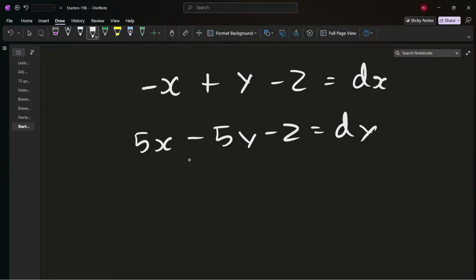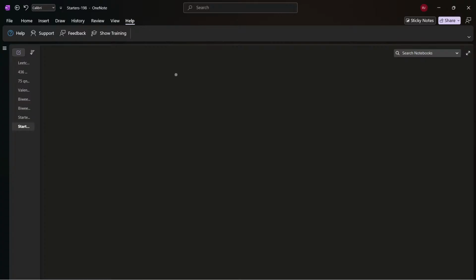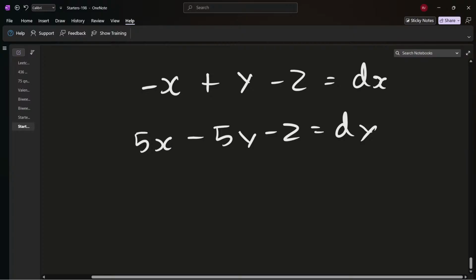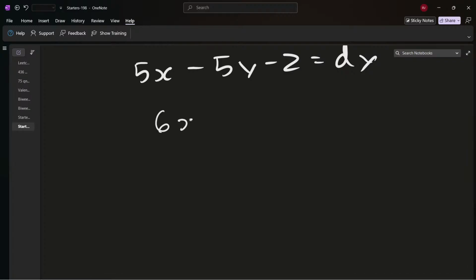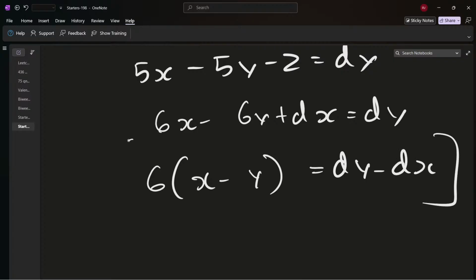I'm not gonna do all the math here; everyone can simplify an equation. You will finally get 6x minus 6y plus dx equal to dy, that is, 6 into (x minus y) equal to dy minus dx. This is the equation which you need.